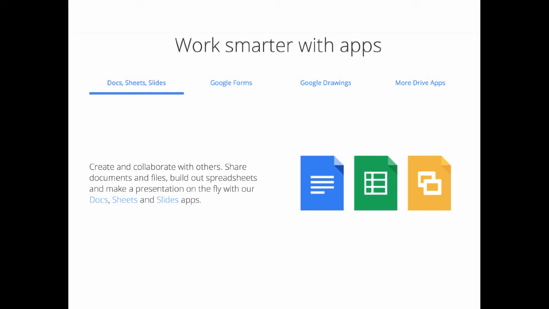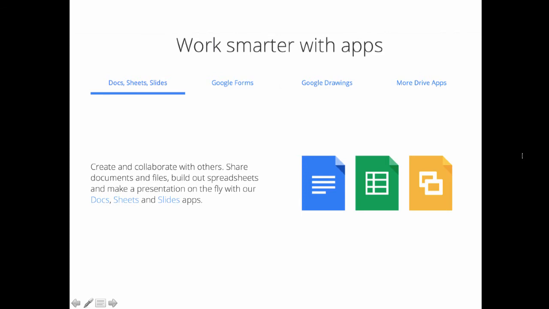Within Google Drive, there are different, I think this week they're calling them apps. That does change sometimes. Documents or Docs is word processing. Sheets are spreadsheets. Slides are the presentation suite, similar to PowerPoint. Keep going down the list. Google Forms, hands down my favorite part of Google. Google Drawing is next, and I'm only good at Google Drawing if I'm on my iPad. If not, you end up drawing with your trackpad or your mouse, and I haven't quite mastered that yet. But in addition to those, that's kind of the basics, the suite of tools. Then there's this where you can add more apps.